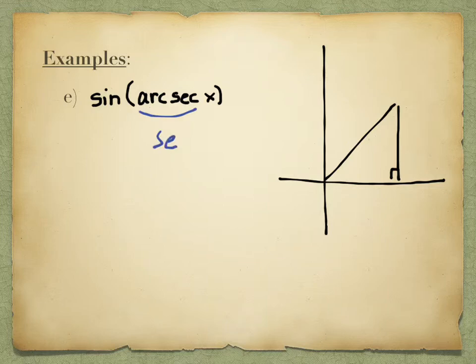So this is going to say that the secant of theta equals x. So in terms of a triangle, here's the theta. Secant is related to cosine, and cosine would be adjacent over hypotenuse, right? So the adjacent would be this piece down here on the bottom, the horizontal distance, and the hypotenuse is along the side. And so instead of putting in this as x on the bottom and 1, I'm going to put it in reversed, right? So this would be the 1 and the x.